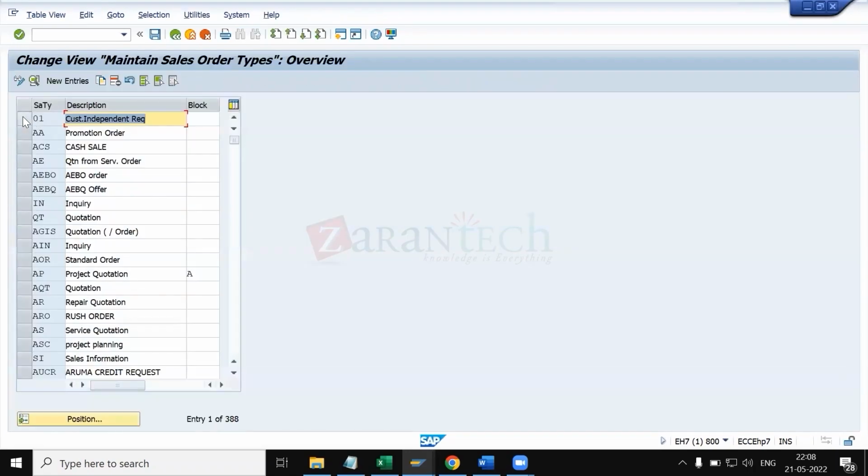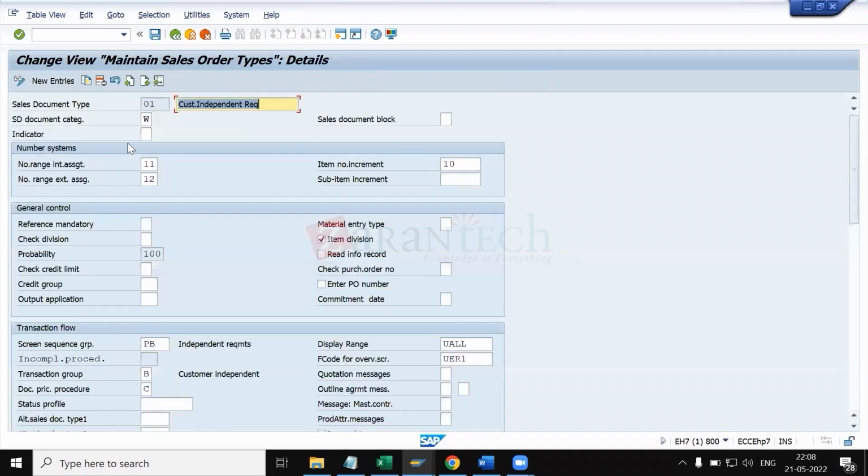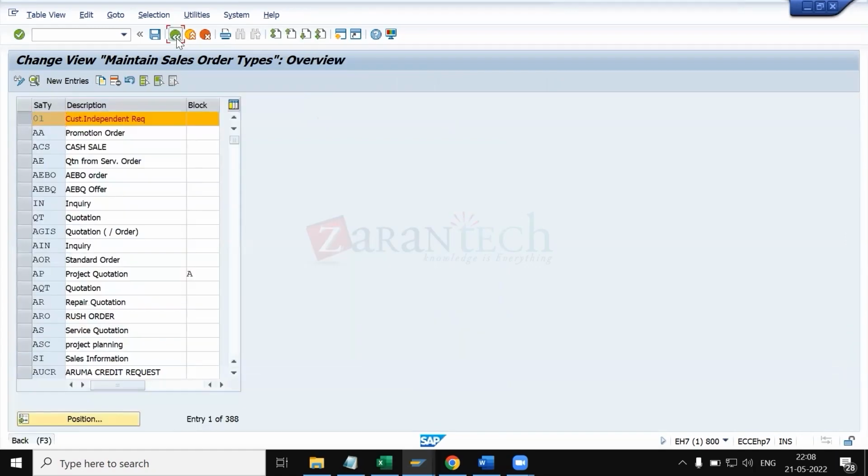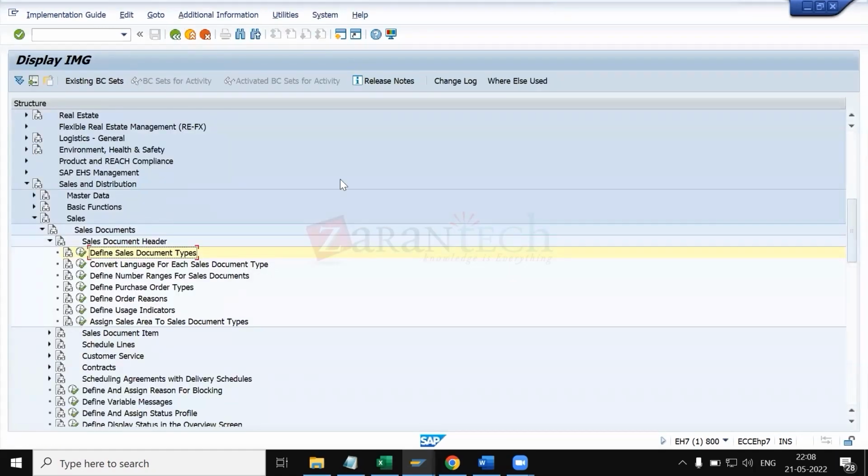There are many things you can explore here. I will be covering each and every minute detail: what is the significance of the reference mandatory part, what is the significance of division and so on. But we have time. Today's section was just to walk you through the organization structure from the sales perspective. So we have mapped it here.